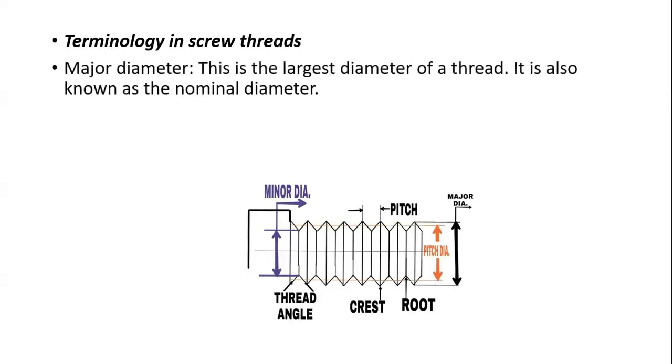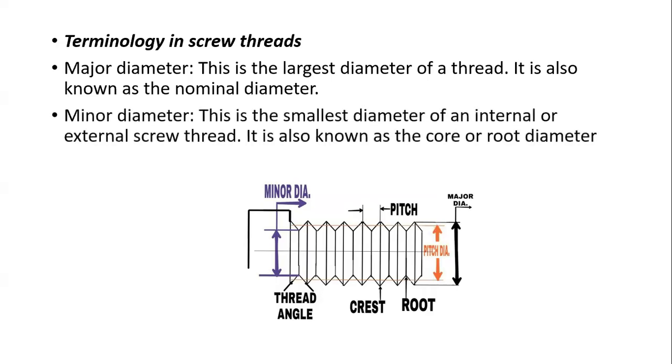Terminology is used. First, we have the major diameter. The major diameter is the diameter we see in the diagram from the crest on top to the crest on the other end. So all that is like our overall diameter. This is basically the largest diameter of the thread, or the nominal diameter. The minor diameter, also known as the root diameter, is the diameter running from the bottom of the thread up to the other end. From the root of the thread to the other root on the other side, this is our minor diameter. So this is the one labeled there.